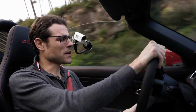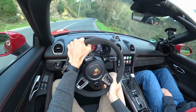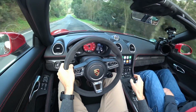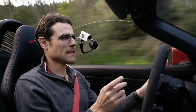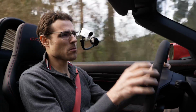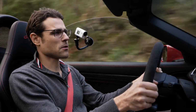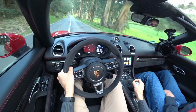So how would I rate it now, the 4-cylinder versus the 6-cylinder? On the one hand, you can score some great acceleration if you really rev it up, which we will do on a racetrack. On the other hand, I feel that you drive a little more settled with this one, because the turbo is, in comparison to this one, a little bit more nervous. So this one also feels a little bit more elaborate, I would say. And of course, with the more sonorous sound, that's definitely a cool thing. So in this respect, I would maybe prefer the 6-cylinder. The manual gearbox here is really cool, what they did.